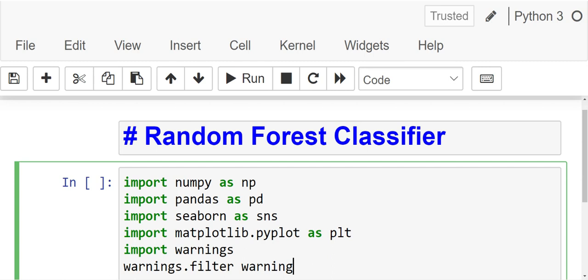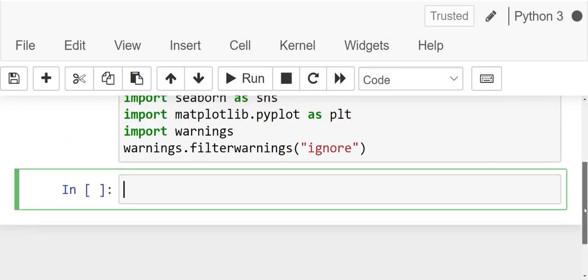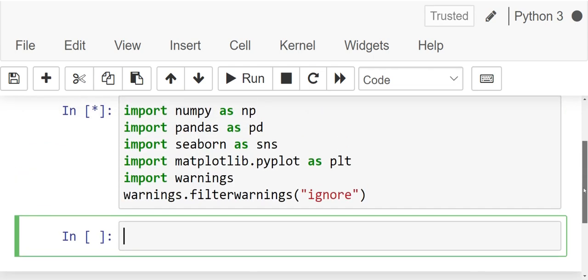We will ignore the warnings. Now let's run this. We have successfully run it and there are no errors in our libraries.